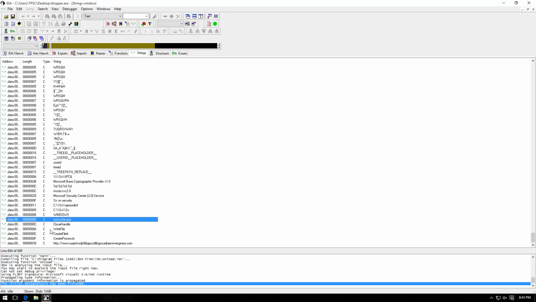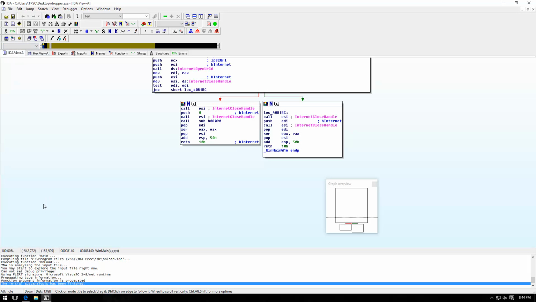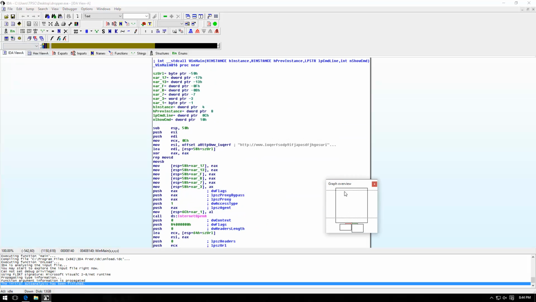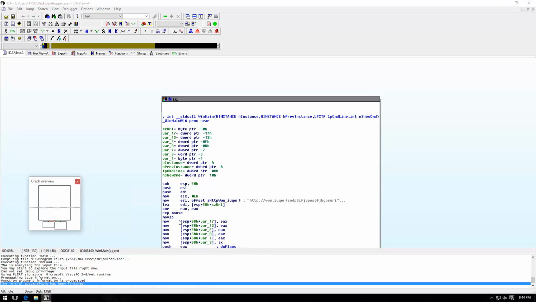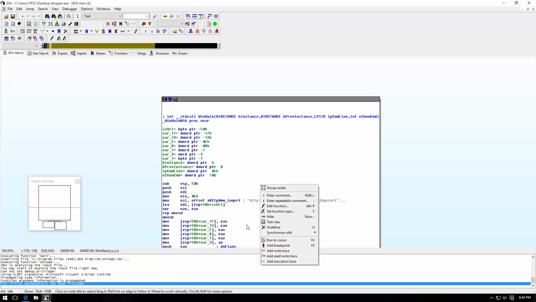By the way, this is the executable it uses as a startup item, but let's focus our attention back on this interesting string. So now I'm going to attempt to locate the string in the actual execution process and see if we can deduce anything from that. So we go back to IDA View and we scroll to the top. And there you have it. There is a reference to some URL. So I'm just going to go into text view.